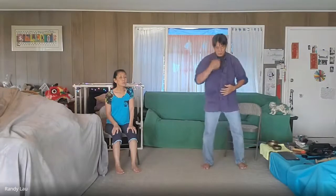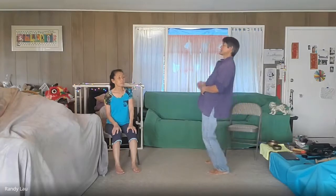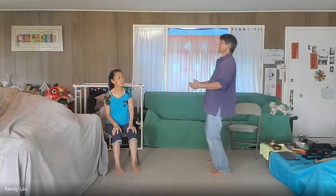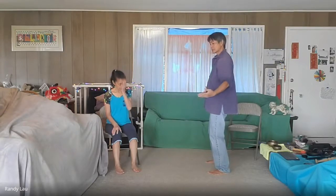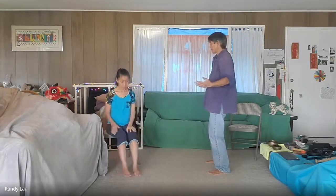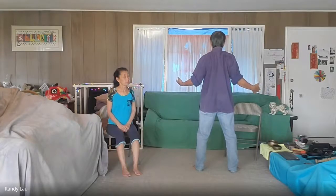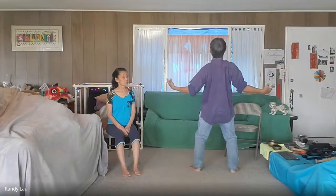Okay, next movement, just watch me first, because it is a little tricky. If you're in the chair, it's not too bad, but if you're standing. So the next movement, we're going to hyperextend our back. We lean, and as we lean, we just look straight up. You don't have to stretch your head, but you can just look straight up. From here, you open your hands, and arms are down, elbows are down, and from the back my shoulder blades are squeezing together. From the back, it looks like this.